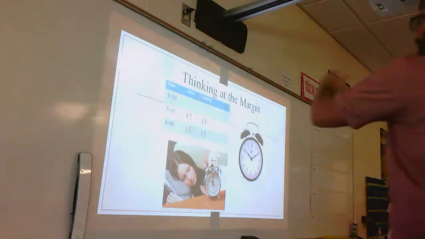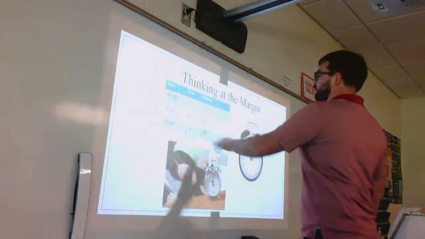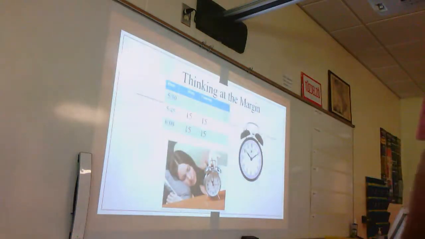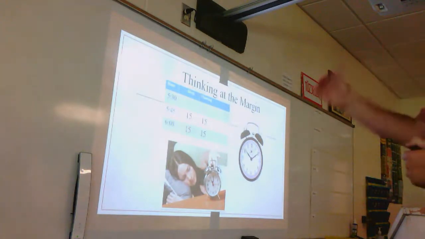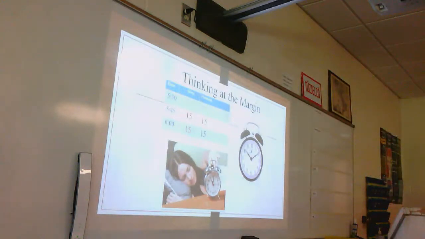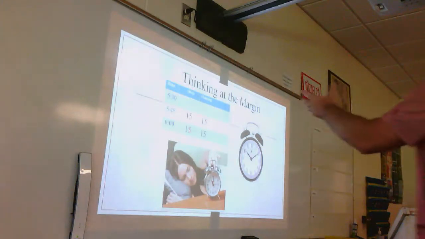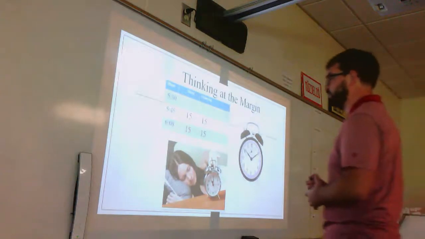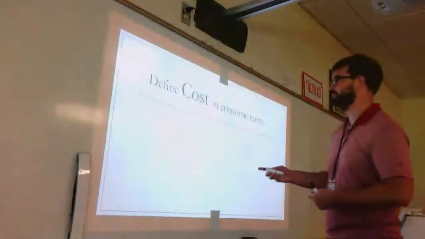And so let's take a look at this, right? So we set 1 alarm, we set 2 alarms, we set 3 alarms. But I imagine that those of you that do it this way, maybe you've hit snooze 1 too many times, and there wasn't quite as many alarms as you thought there was, and then you ended up oversleeping. Secondly, by adding on those extra 10, 15 minutes that you're sleeping in, it eats up the time that you would be getting ready for school or getting ready for work. So imagine that at some point in your life, you maybe slept in just a little bit too much, and you had to rush around to get ready in order to get to school or work on time. So this is about thinking at the margin. This is thinking about adding or subtracting one of something and seeing what the effects of it would be.